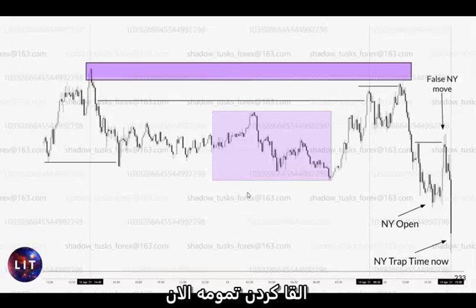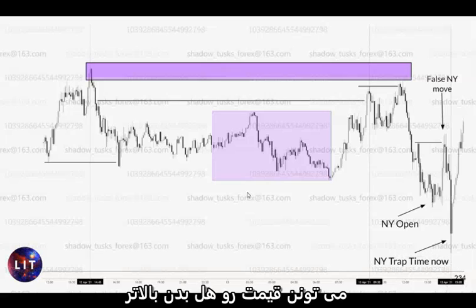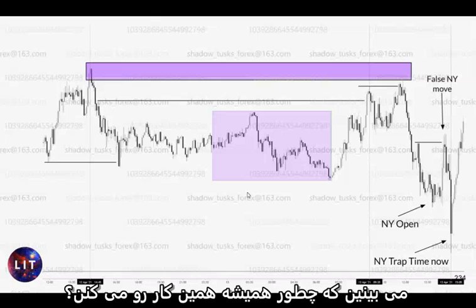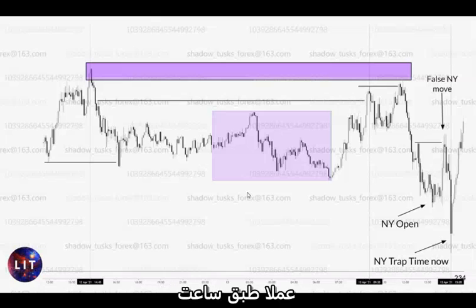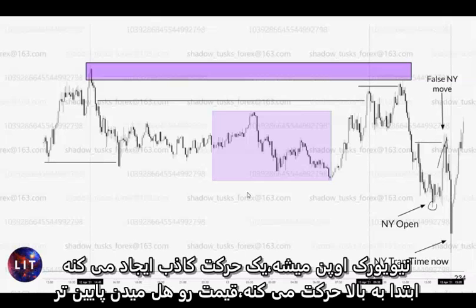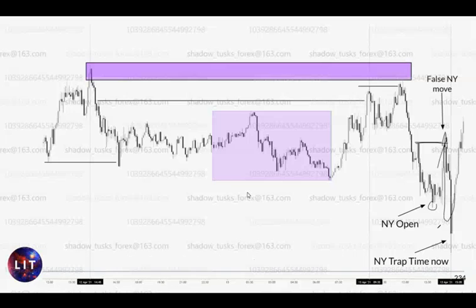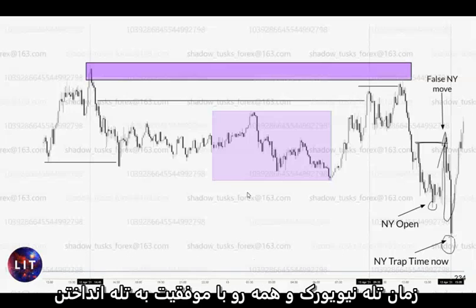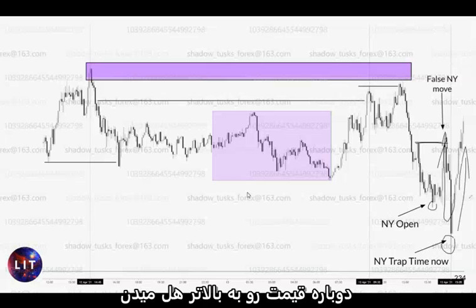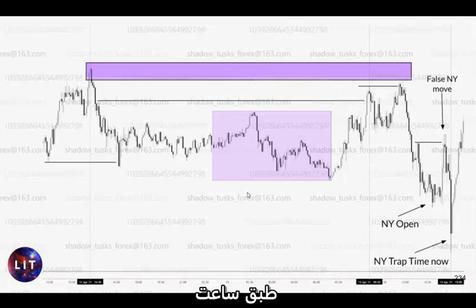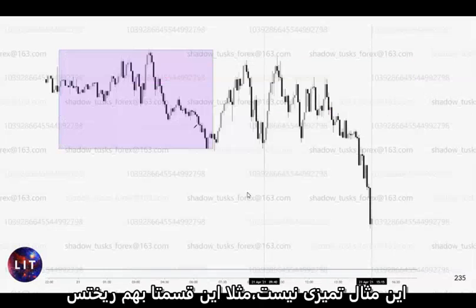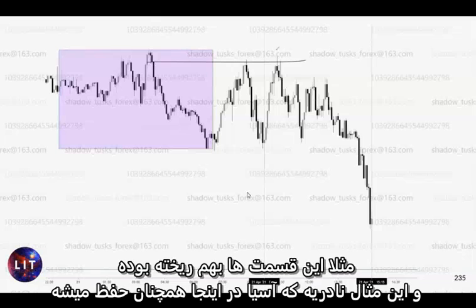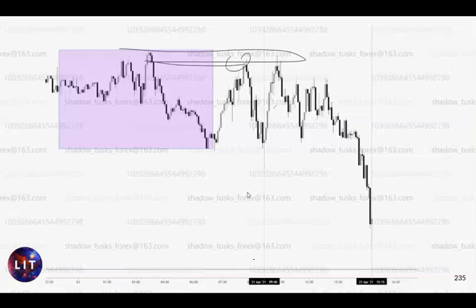Guess what? Done inducing now. Can push price higher. See how they do it all the time. It's clockwork, literally. New York opens, makes a false move, induces high first, pushes price lower, stopping out everyone. New York trap time, it successfully trapped everyone. Again, push price higher. Like clockwork. Time is money, exactly. Right? And a not clean one, like for example here you had masses, whatever, and this is a really rare arrangement where this holds in here for whatever reason, right?